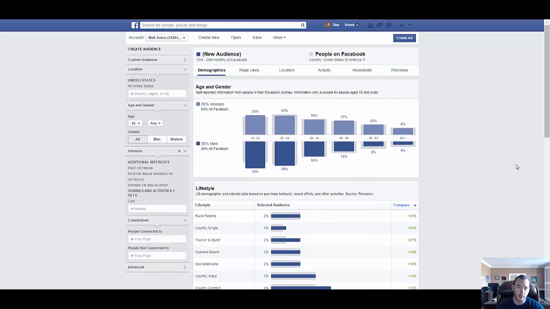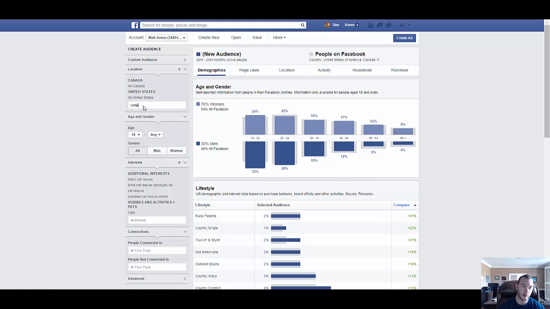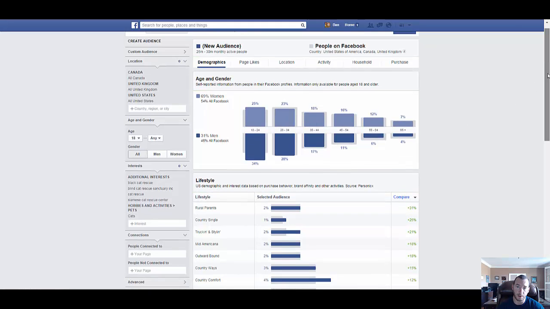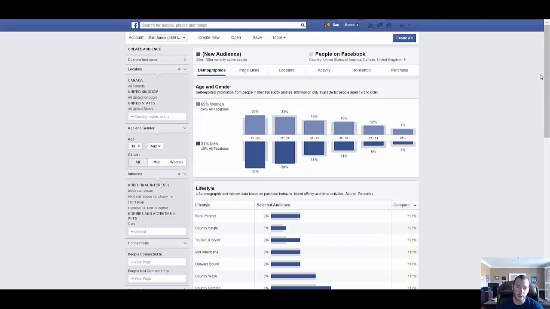And then you start putting in other countries too, if you want to target outside of the United States, Canada, United Kingdom. When I first started this, I knew I was doing a viral site, so I just figured I don't care if you're 13 or not. I thought, hey, you're just a click to me. But really, you want to see who's engaging with your stuff.